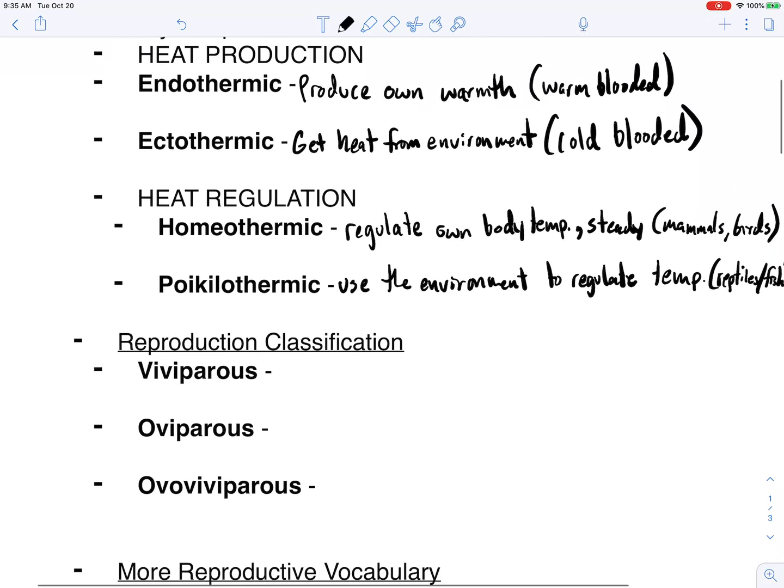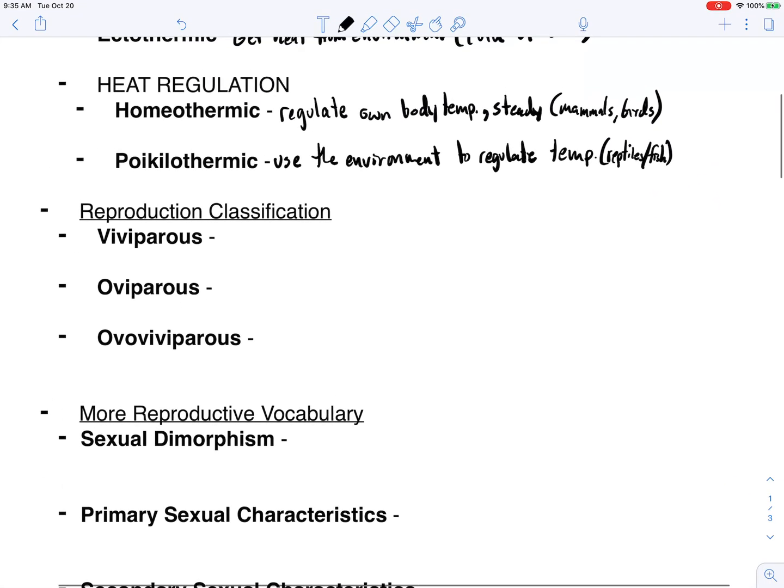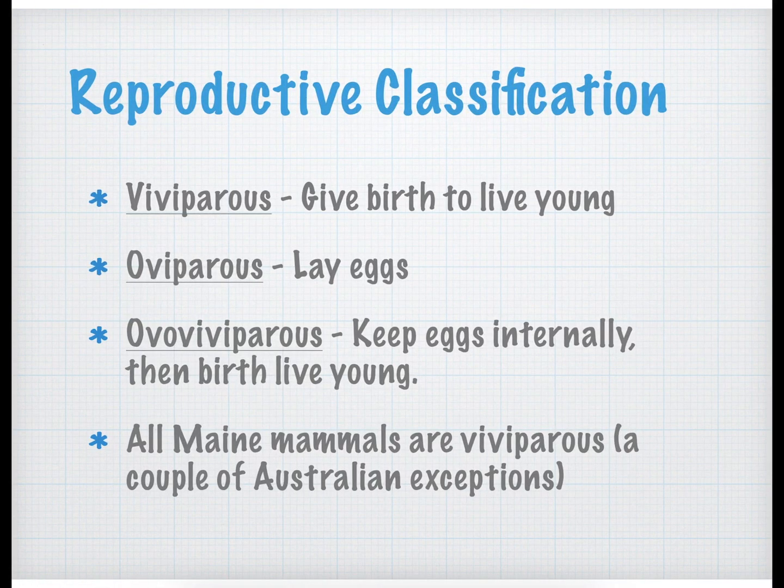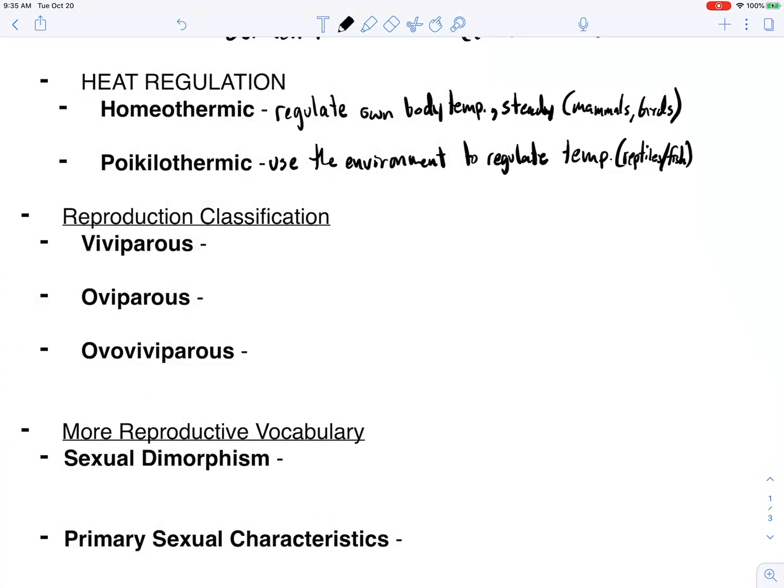All right, so let's carry on here. We've got just a little bit more to go here. We're just getting a bunch of definitions down today that we're going to use a ton going forward. So let's think about reproductive classification that we're going to use going forward, and we'll figure out where mammals fit in here. We've got more Latin roots here. We've got viviparous, oviparous, and ovoviviparous. And these are real fancy words that we'll use as we classify reproduction.